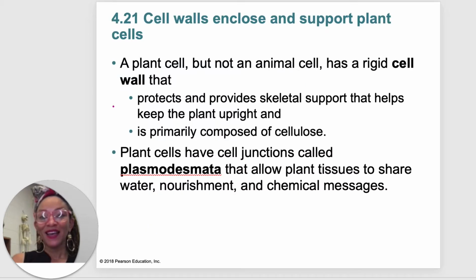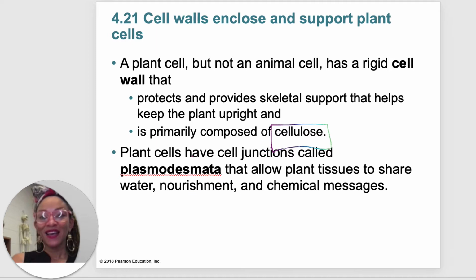All right, so let's talk about cell walls. Cell walls actually enclose and support plant cells. Of course, animal cells do not have cell walls, but plant cells do. And these provide an extra amount of protection because it goes around the actual plasma membrane. So it provides that rigidity. These plant cell walls are composed of something called cellulose, and cellulose is really long chains of sugars, known as glucose, that provide support for that cell.